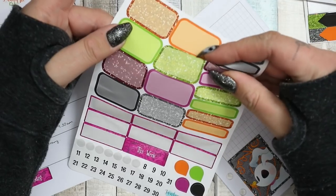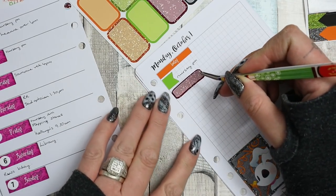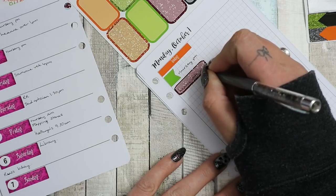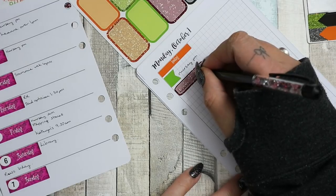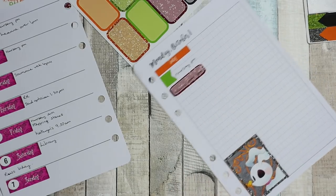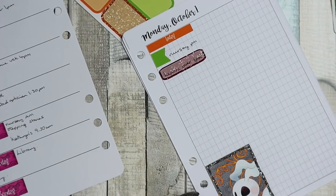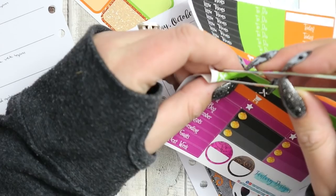I don't know guys, I don't think my brain's working properly today. This plan with me might turn out to be the most boring thing I've ever filmed - my apologies if it is! I need to use a regular ballpoint because for some reason my gel pen sort of runs out halfway through writing on these stickers. That works a bit better. So for meals, I think I'll put one in every day.